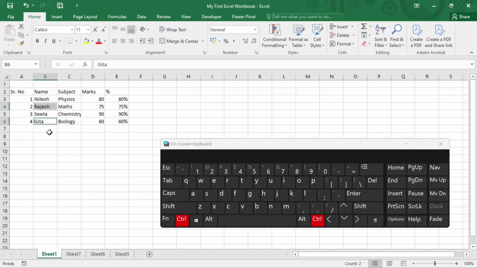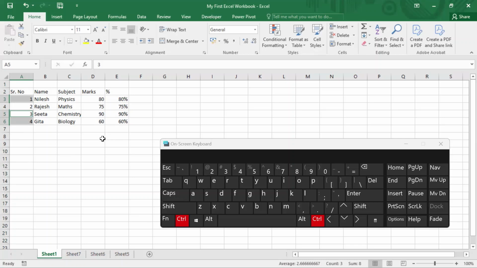This way I'm selecting data which is not continuous. Suppose I want to select 1, 3, and 4. I'll go to 1 first, select it, press Control, and move my mouse and select 3 and 4.